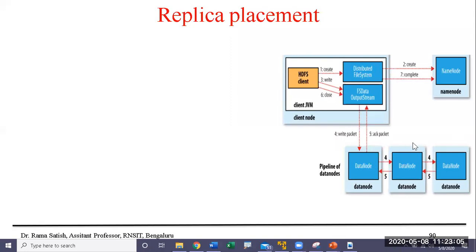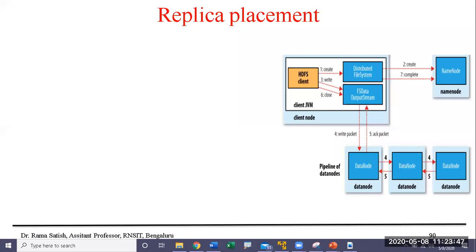Yesterday we have seen this model. In this model, we write data into the various data nodes using a pipeline of data nodes. Whenever a set of data nodes is chosen by your name node, your FS data output stream will write those contents into the data nodes one by one as a pipeline.